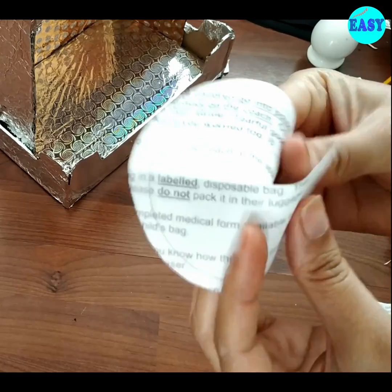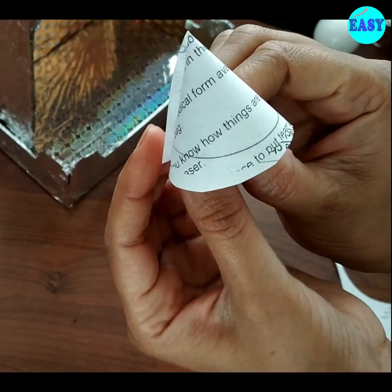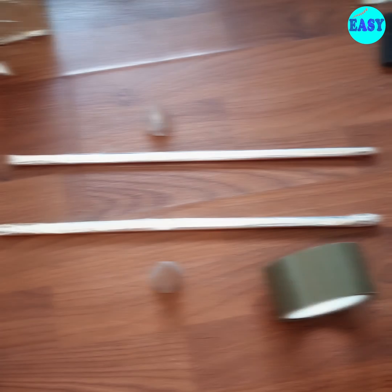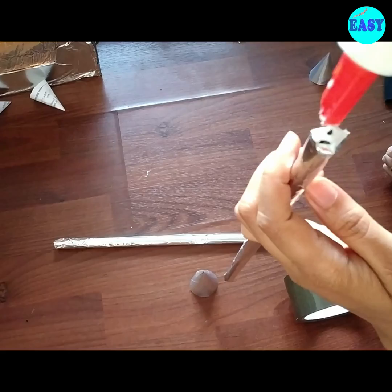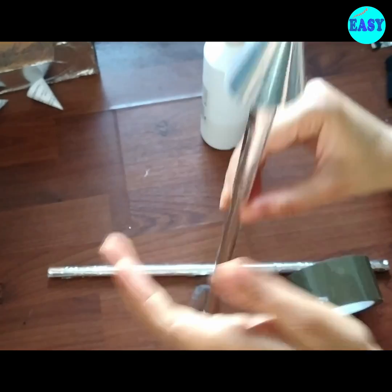And for the top I have taken the circle and making it in a cone shape like this. Then cover all these with the silver foil. And now the last thing is to attach this cone on the top of the pole and then the pole to the mandir.